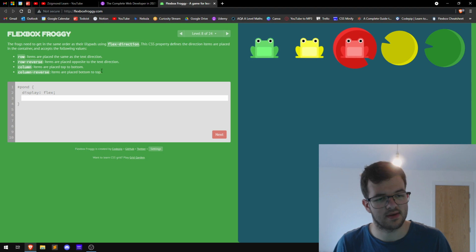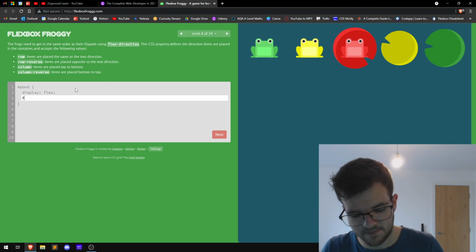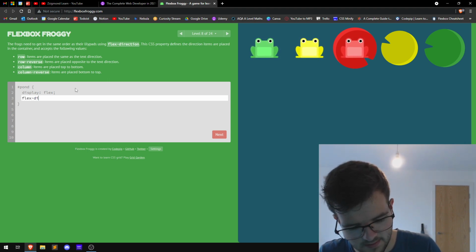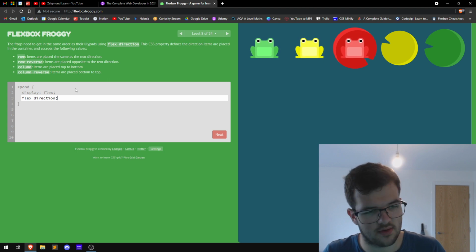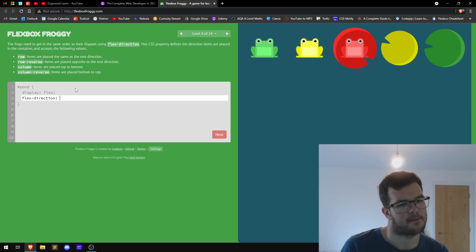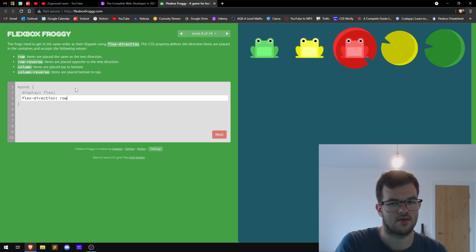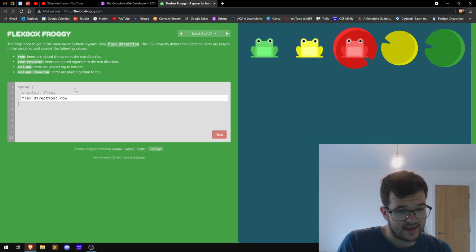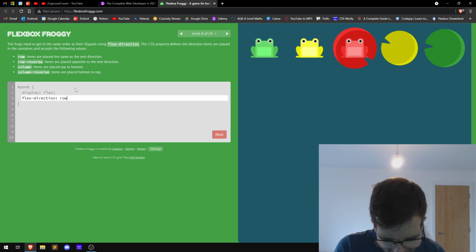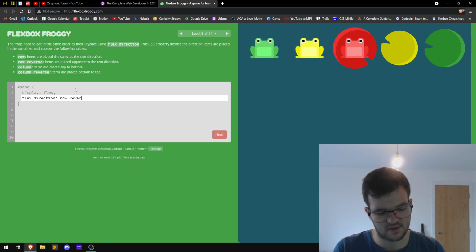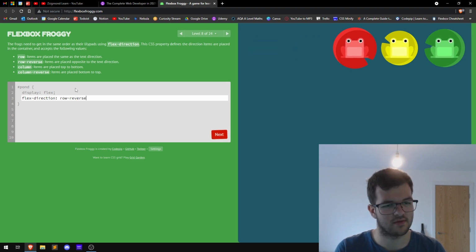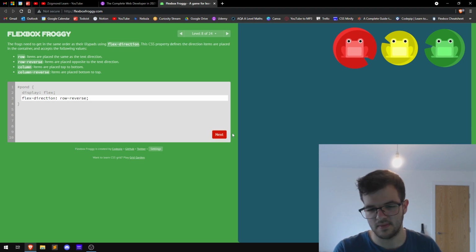Column-reverse, items are placed bottom to top. So, flex-direction, and we are going to use row-reverse, I'm assuming, just changing the place in the container. Row-reverse. Next.